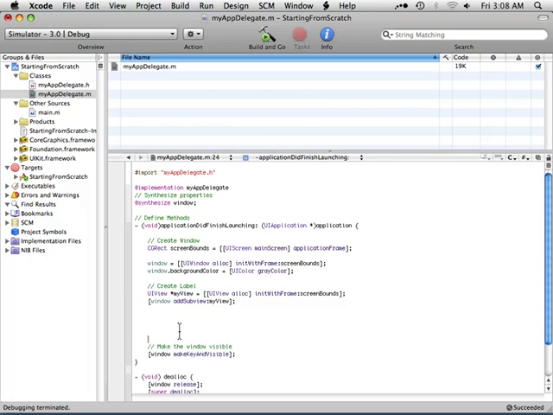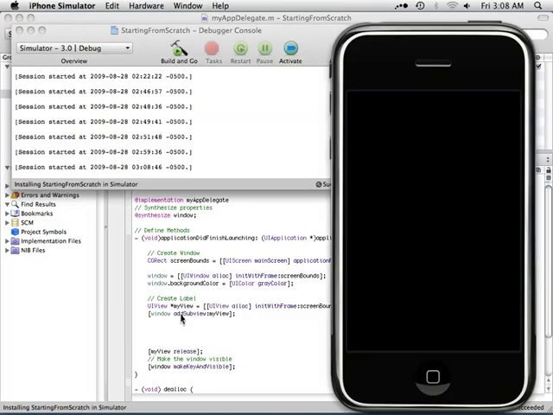So just down here near the bottom, because I will need a couple more references to it for just a little bit of time, but down here near the bottom, right before we make the window visible, I am going to say my view release, so we don't have to worry about it from inside of application did finish launching. All right, fantastic.